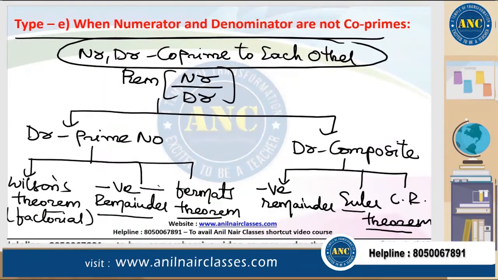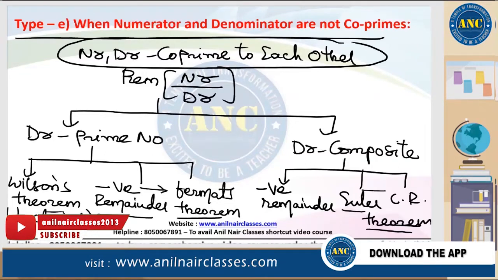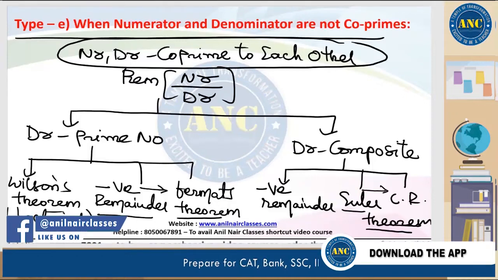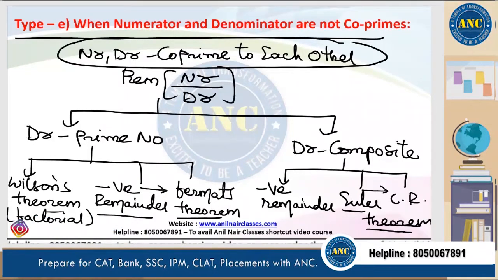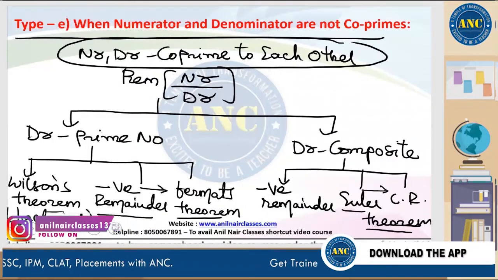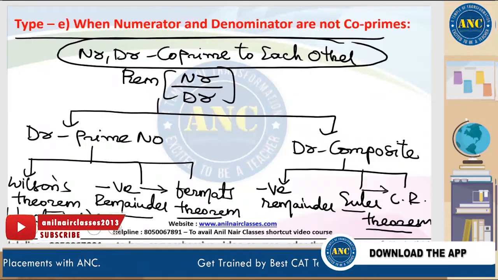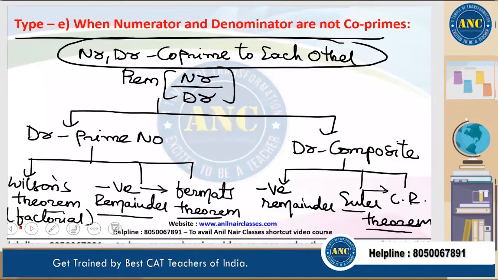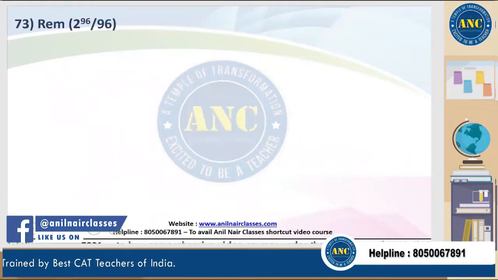If negative remainder is not giving you +1 or -1, go to Fermat's theorem. If Euler is not giving you, go to Chinese remainder theorem. Clear? Now, what if they are not co-prime to each other? Now, how to solve those problems? Now, few questions in this model. Chinese remainder theorem, I hope it is clear, right? Lastly, I will solve how it helps you to eliminate answer options.